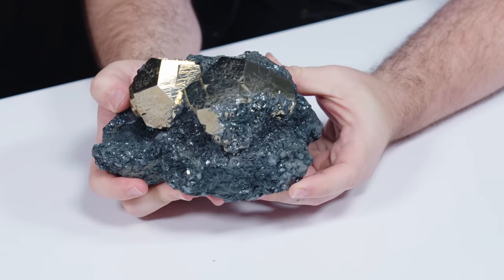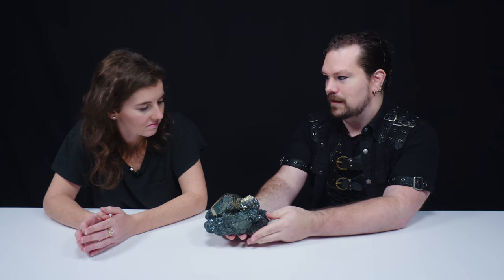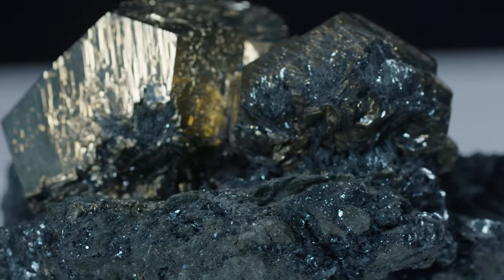It's one of those experiences that you don't fully know how to take everything in. You're just kind of in a state of appreciation, which isn't bad. You don't need to label these things, you don't need to fully understand them all the time to appreciate them for being amazing. This particular one is an extraordinary example of a pyritahedron. I think the matrix also has this icy bluish tint.